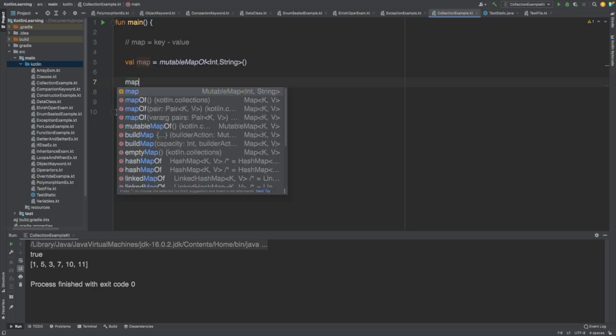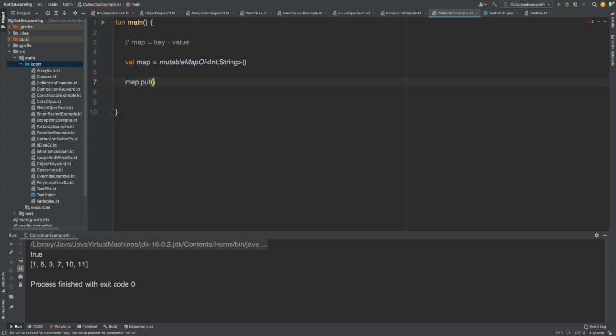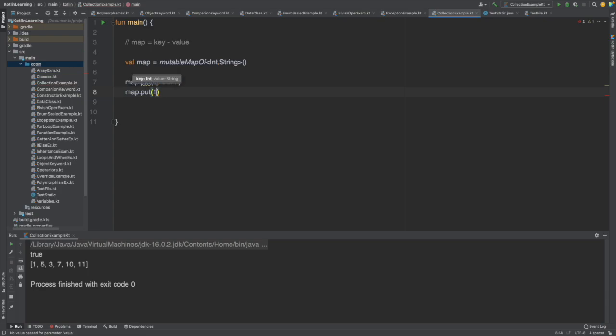So map, now what we can do, map.put, we can use the key and the value. Key will be like, you can say anything, like key is 0, and its value we can say anything like USA. Same, map.put, we can use at position 1, and the value will be Spain.